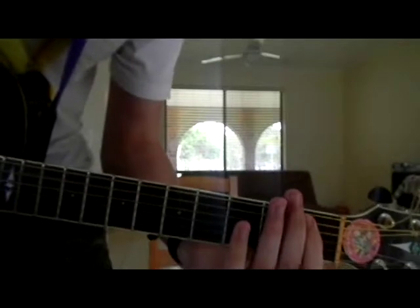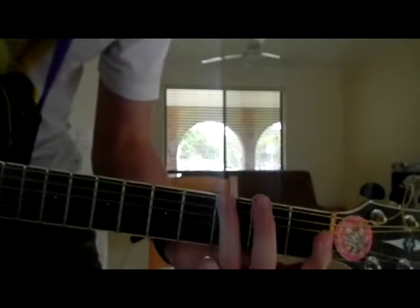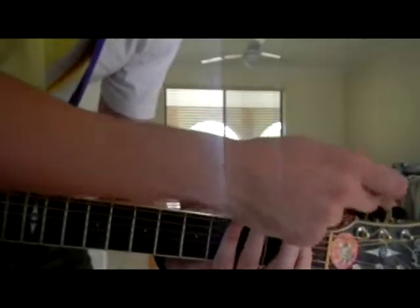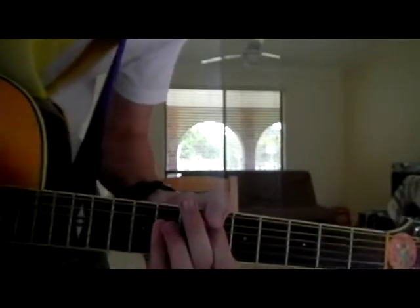First one's B flat, A, G, F, and then the next one's E flat, but the guitar doesn't go as low as that, so you've got to zoom up to here. So now we're on the A flat chord and alternate like that.